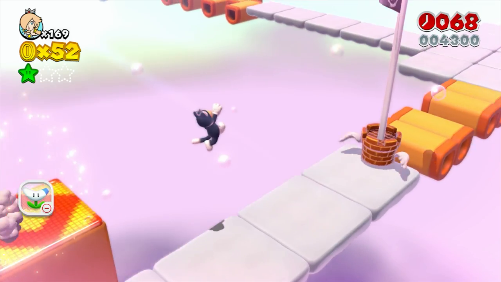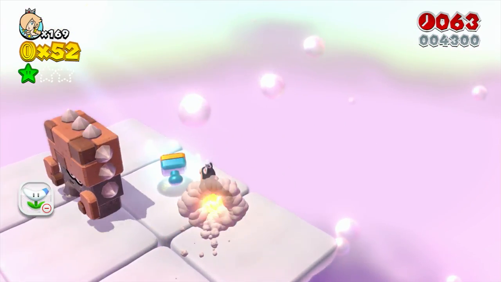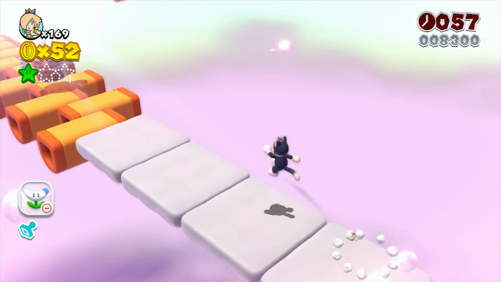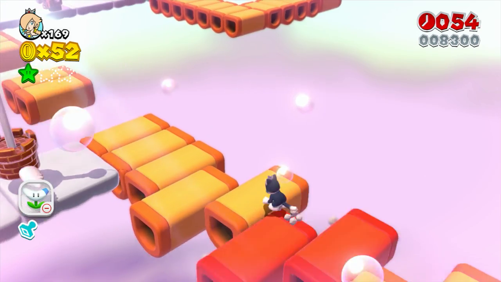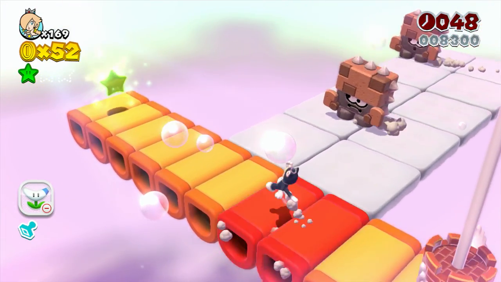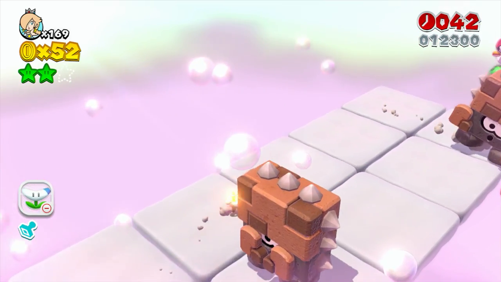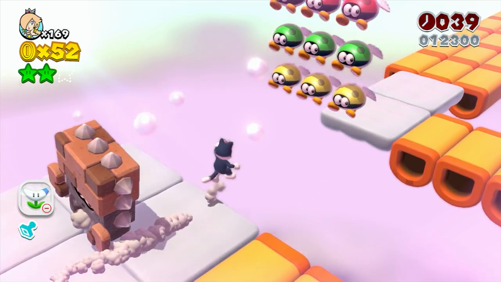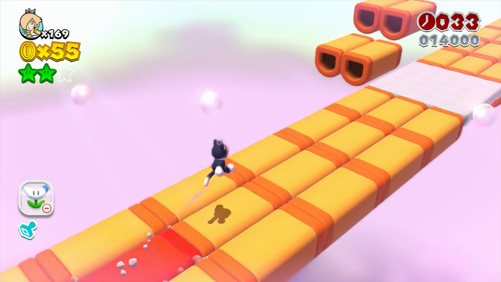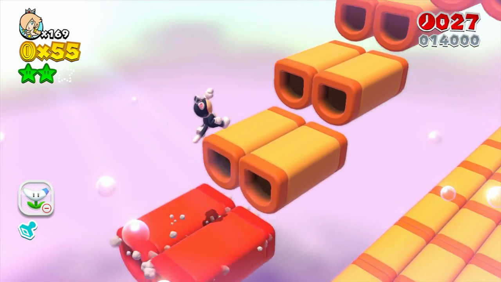Alright, let's see. The stamp should be coming up here. Right there. Gotta avoid this guy. Don't wanna lose my cat suit here. Alright, let's keep moving. Okay, and the green star, the second one, should be coming up here. Gotta go fast. Alright, that should save us some time. Okay. So I'm gonna head up here and get the last green star. At least I think it's up here.